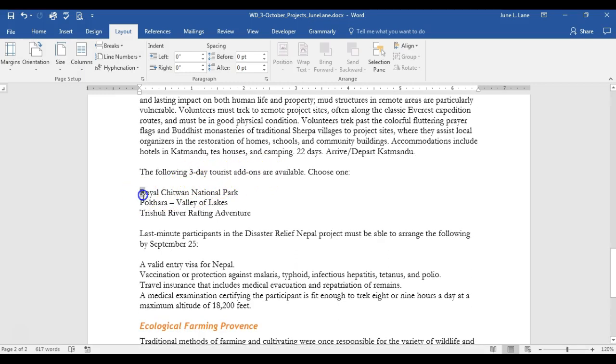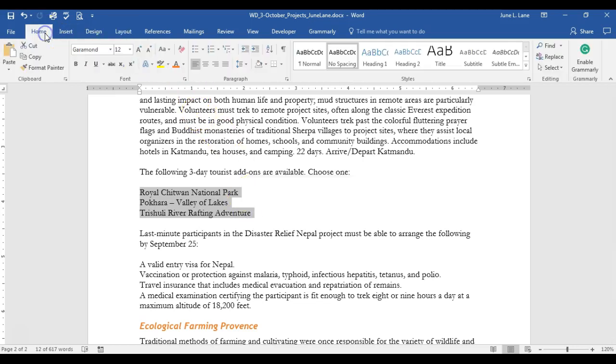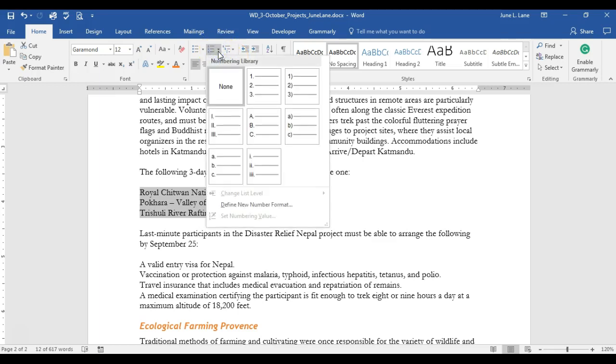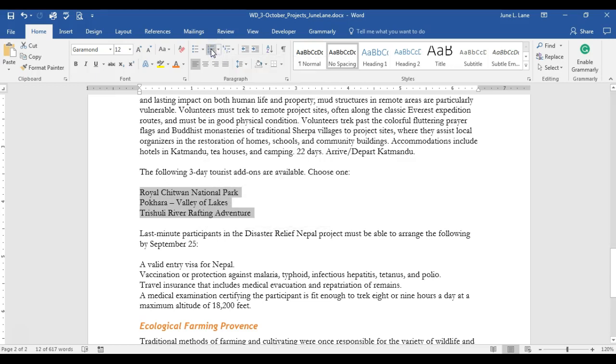So we want to select these 3 lines, and on my home tab, let's go back to my home tab. In my paragraph group, I want to select the numbering list arrow. We're not going to choose a style. We're going to take the default setting, which is 1, 2, and 3.